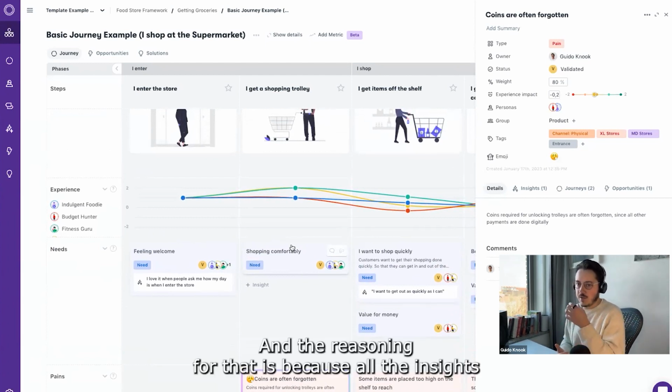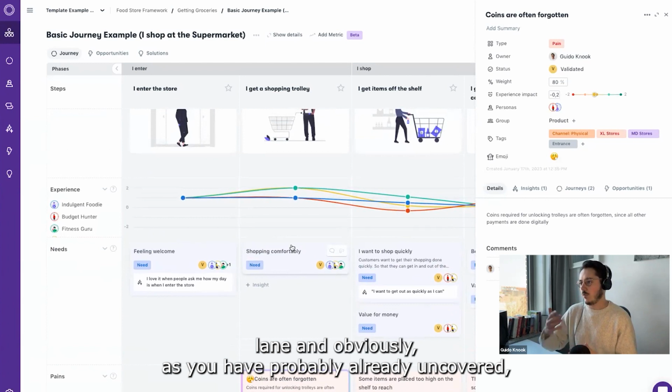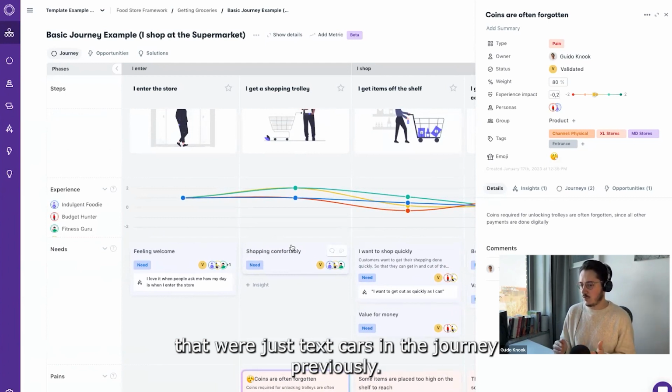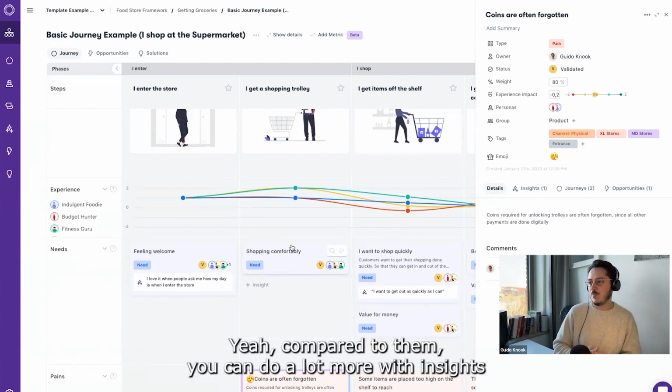The reasoning for that is that all the insights might actually have an impact on the experience lane. And obviously, as you have probably already uncovered, these insights are a lot more powerful than the relatively simple text cards that were in the journey previously. Compared to them, you can do a lot more with insights.